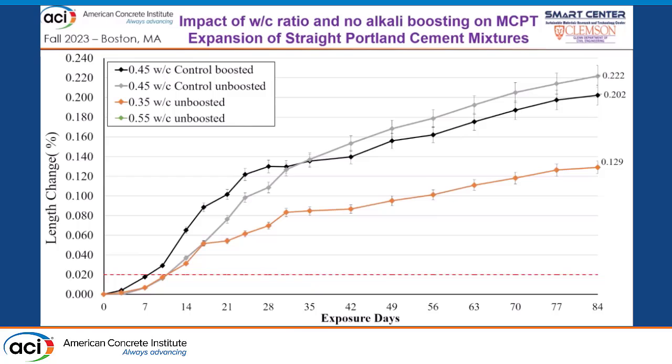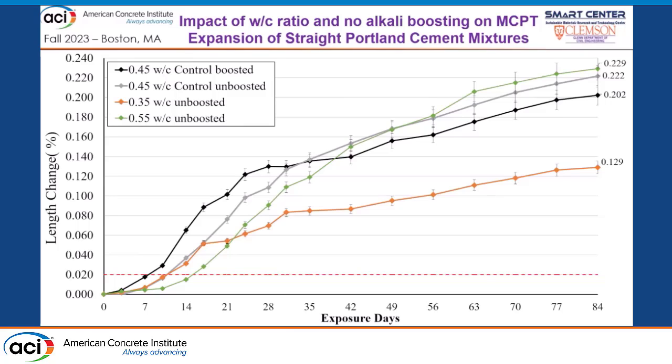But the moment you start reducing water cement ratio, this orange colored curve is 0.35, and 0.55 is the green one. You can see that with 0.55, obviously a higher water cement ratio, the alkalinity will be less initially. So you'll see that the expansion is slower, but over time it catches up and actually shows higher expansion, because with higher water cement ratio you have enough alkalis in the system and enough space. It's also a diffusion issue, right? You have moisture getting in and actually creating that.